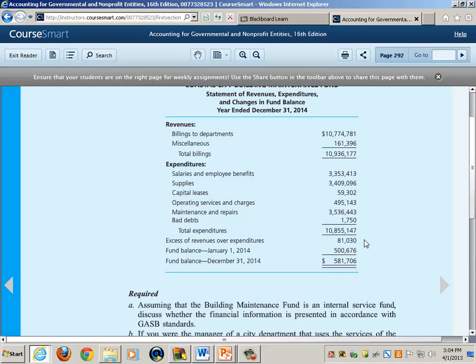Number 47. The accounting system used by a state or local government must make it possible to present fairly the financial position and results of the government as a whole. And that's A. 48. Which of the following is identified by GASB as the cornerstone of all financial reporting in government? Guess what? This was the only question which had a perfect score. Nobody answered this incorrectly. So I was very happy to see that.